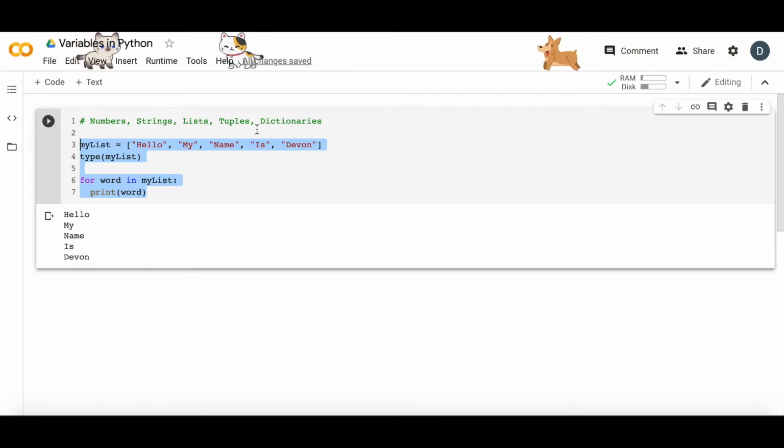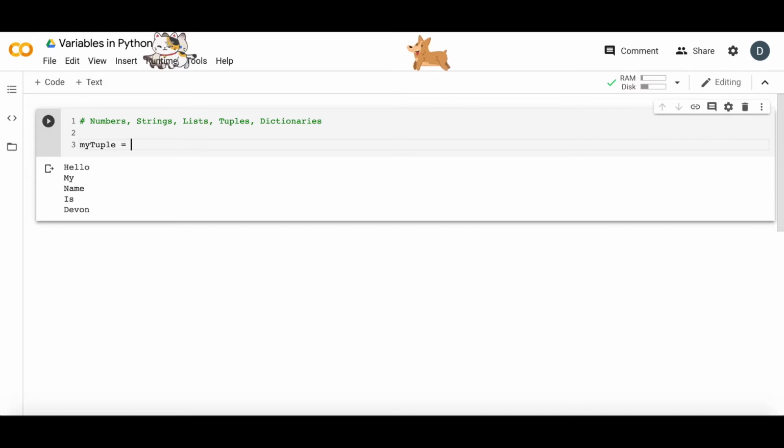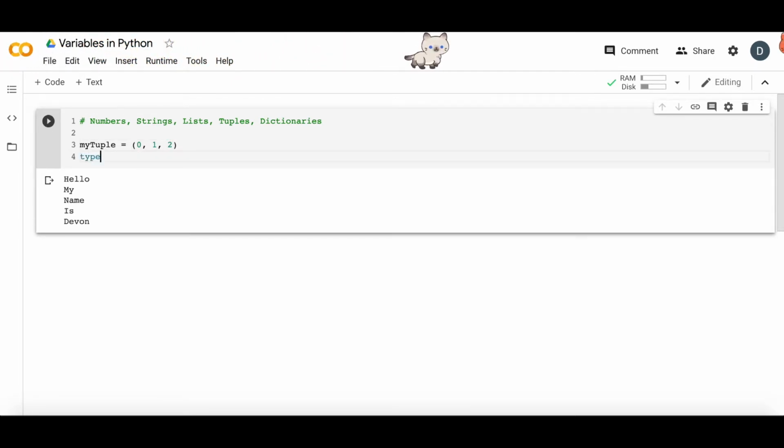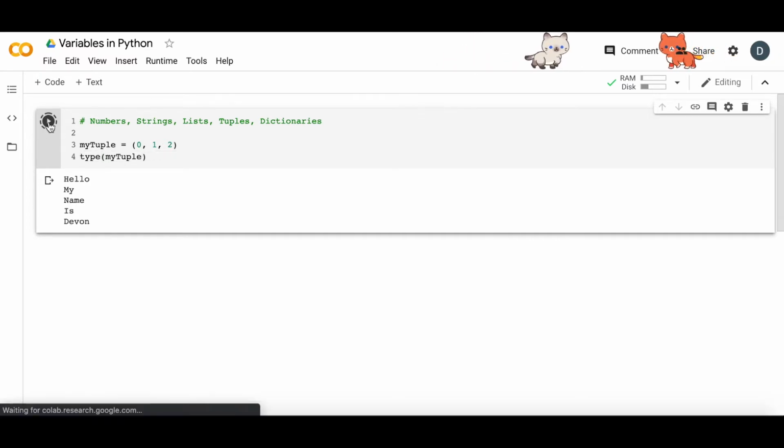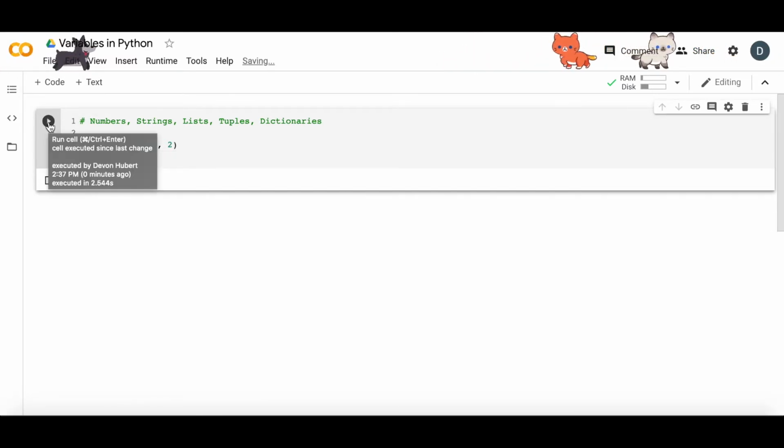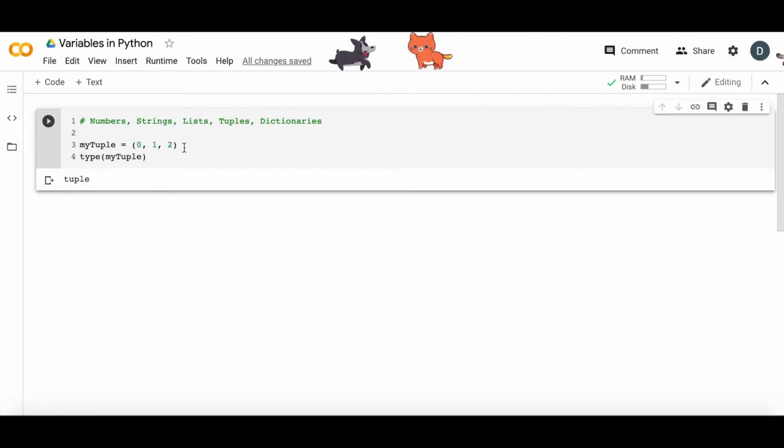But when you have a tuple, you can say my tuple equals, you're going to use regular parentheses, and you could say 0, 1, 2. But if I did type of my tuple, it's going to be a tuple. So we're going to see the difference between a list and a tuple a little bit later. Right now they might seem pretty similar, but a tuple can't be changed. And when it can't be changed, it's called being immutable.